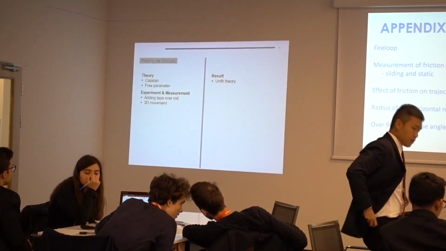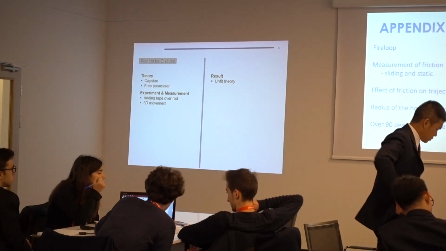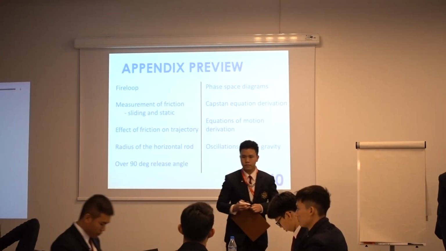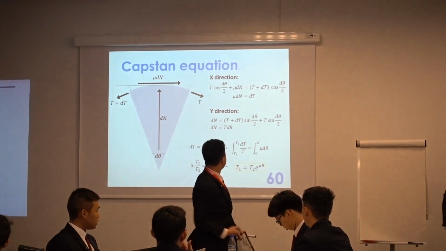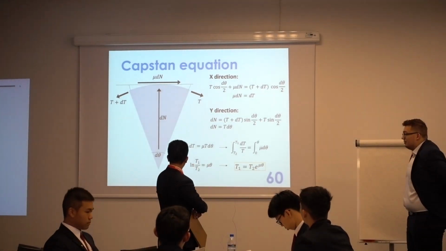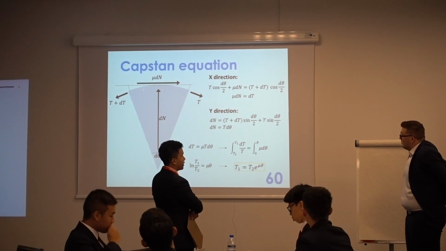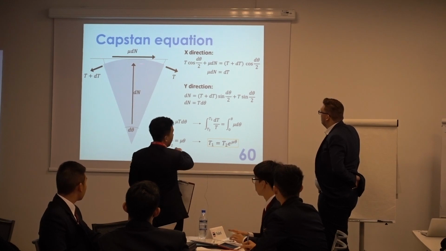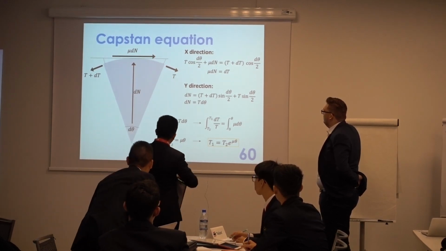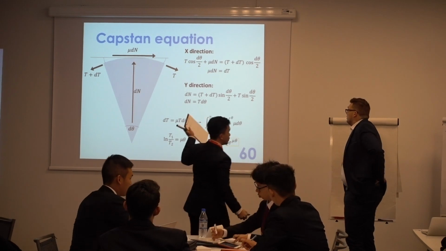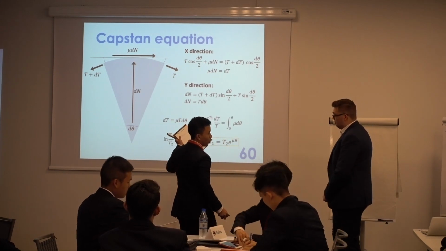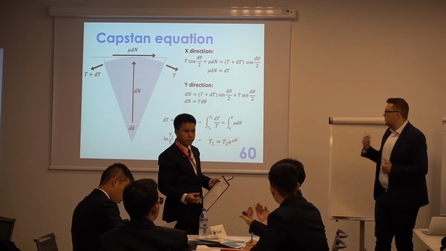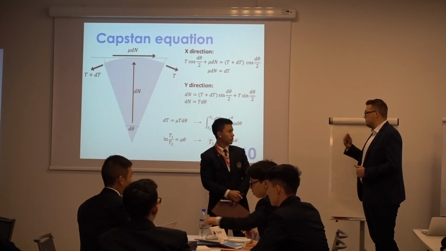Okay, can you please turn to the page where you derive the capstan equation? Okay, so the x direction is in this direction, am I correct? For the x direction, the force is parallel to the surface. So you use the capstan equation even when the rope is moving and accelerating, right? Well, we believe it is, in our experiment, a good approximation.